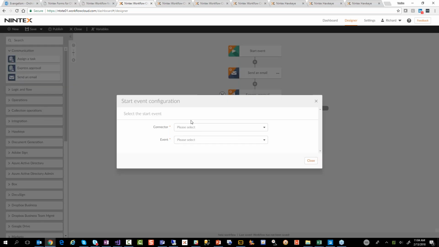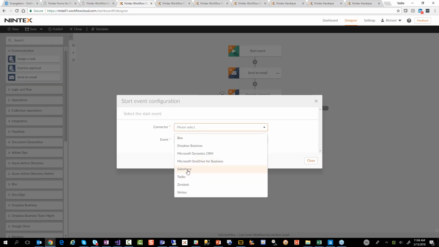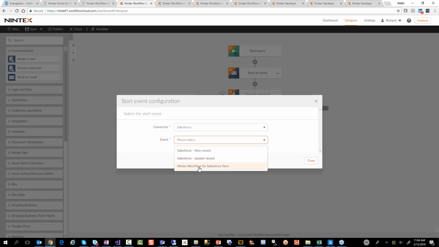What we recently also released is for Salesforce. You'll notice in here there's something called Nintex Workflow for Salesforce Forum. So there is actually an app for Salesforce for Nintex Workflow Cloud where you can build your workflows inside of Salesforce and do some similar sort of thing to what you see here. Capture events. You have some context. It's always very similar to the SharePoint one, where you start to capture those events and start doing stuff with them, like somebody created a contact or modified an account. I want to do something with it.